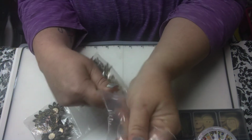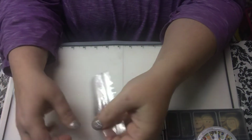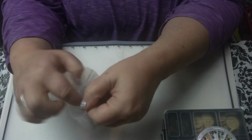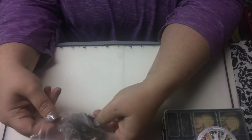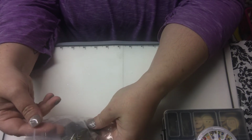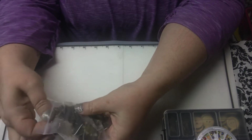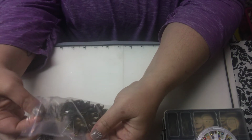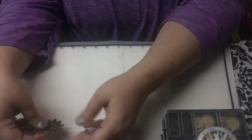Oh, sorry guys. Slide this aside. These, oh my gosh, I cannot wait to sit down and play with these. These are two different styles of flowers. Oh, actually three. Okay, I missed that on the first round. Good thing I had to redo this. I'm getting there, guys. Sorry. Okay, there are two styles there. The way they were layered up, I thought it was three different styles.